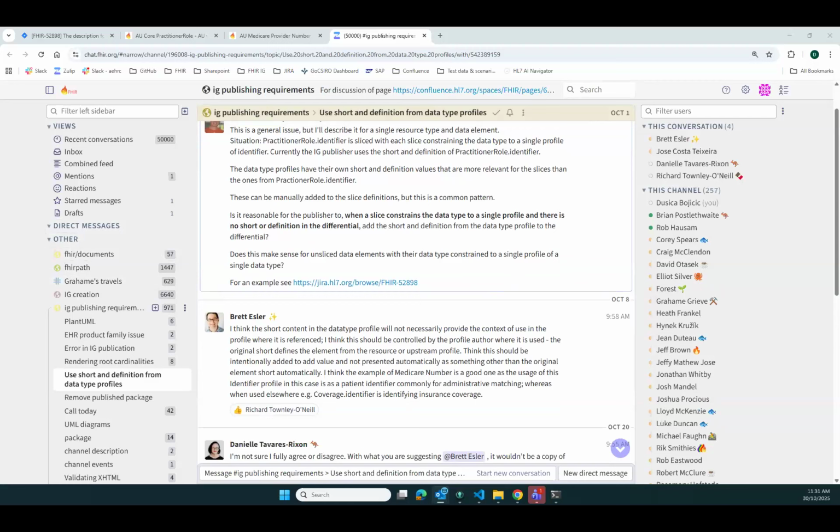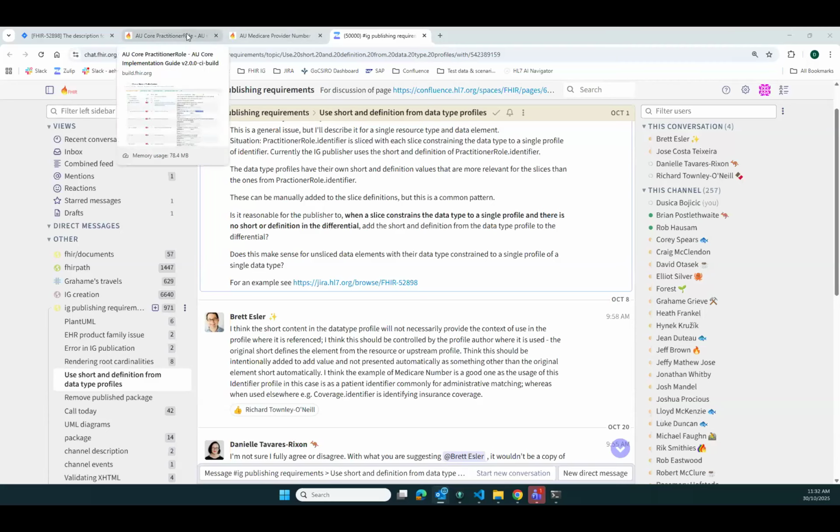Another reason for not agreeing to this change was that this would make it harder for IG editors to manage and debug downstream IGs. For example, we have AU Base, then AU Core deriving from AU Base, and AU Patient Summary deriving from AU Core. So if we wanted to make some downstream changes, managing those changes in a way that doesn't override this text insertion from the AU Base definition would become hard. So in general, it was agreed that where extra explanation is useful, it should be added manually by IG editors for that specific context, rather than duplicated by tooling.